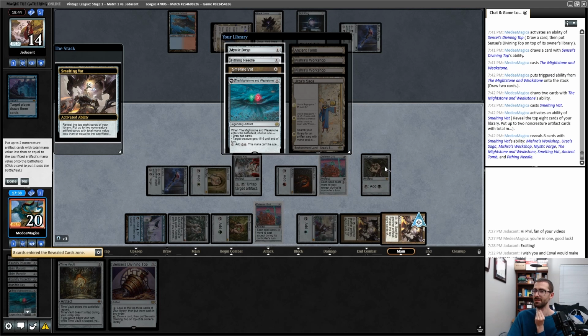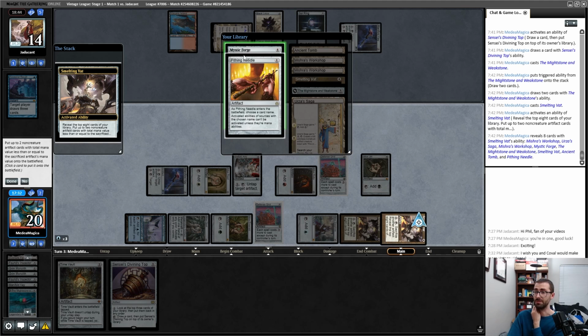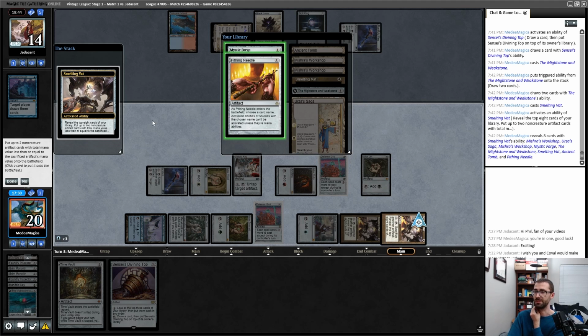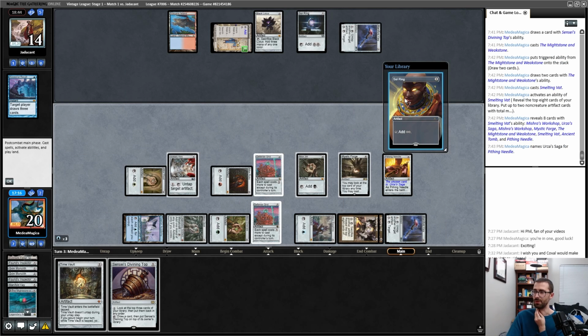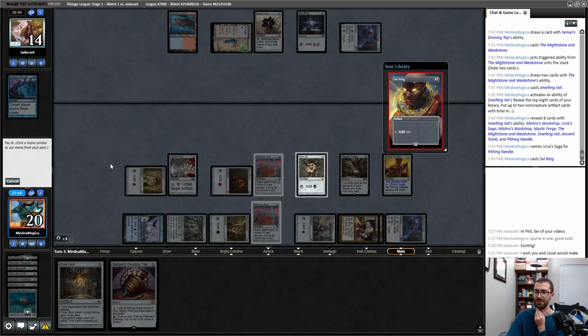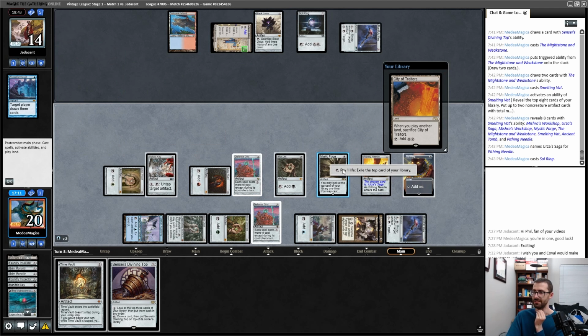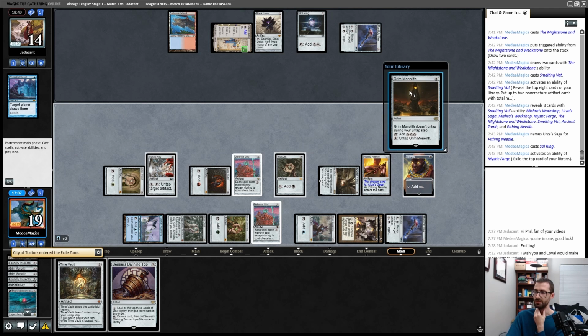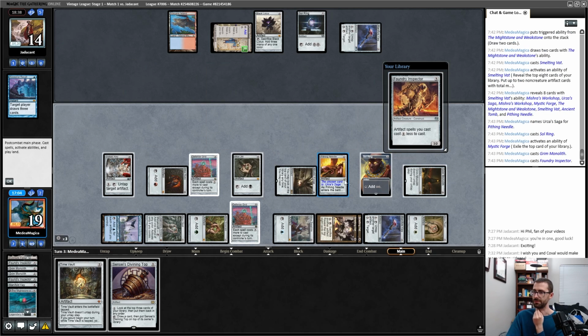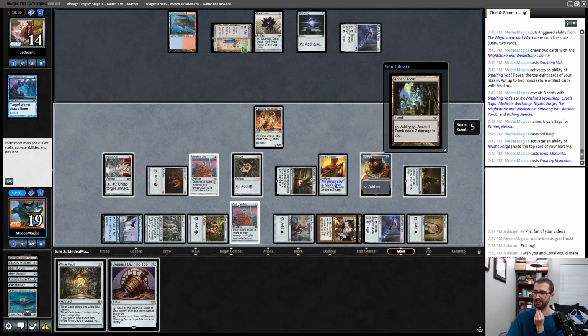Ooh. Pithing Needle's interesting. Mystic Forge is very good. Getting another Mightstone and the Weakstone is also not crazy. I think I'm going to pick up Mystic Forge, though. Let's go Mystic Forge, Pithing Needle. We'll name my opponent's Urza's Saga here. Alright, there is a Soul Ring. Perfectly happy to do that. Then get rid of that city. I'm fine casting a Grim Monolith. 3 mana for a Foundry Inspector.